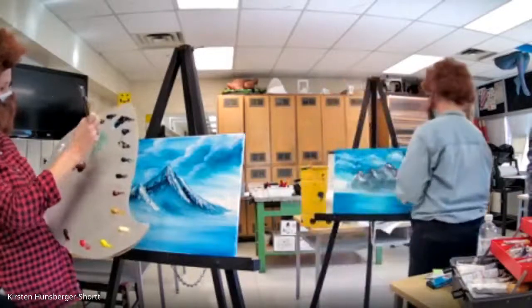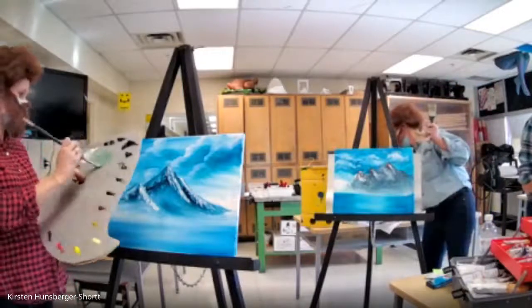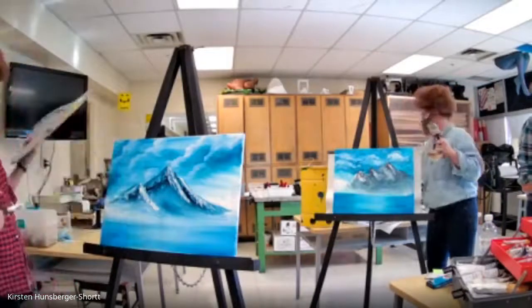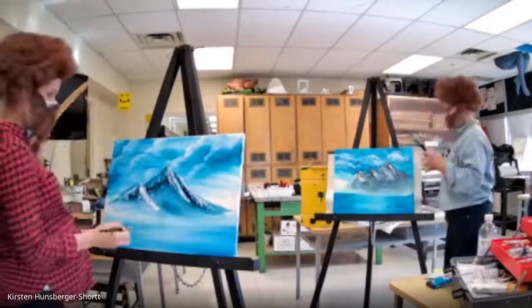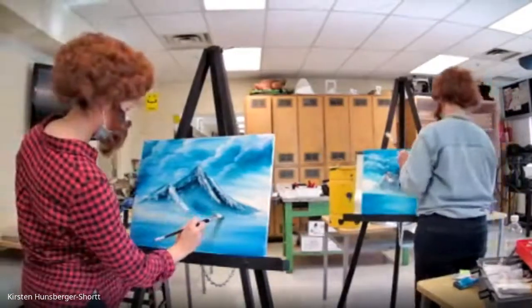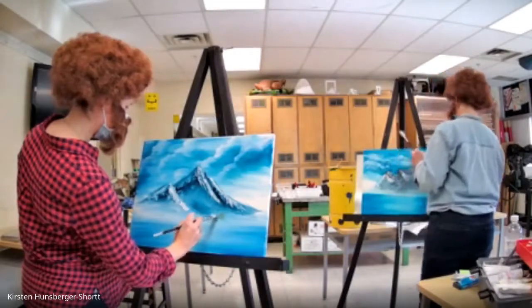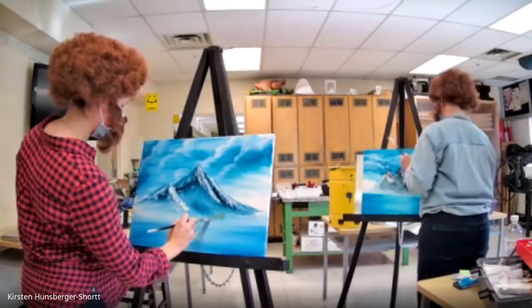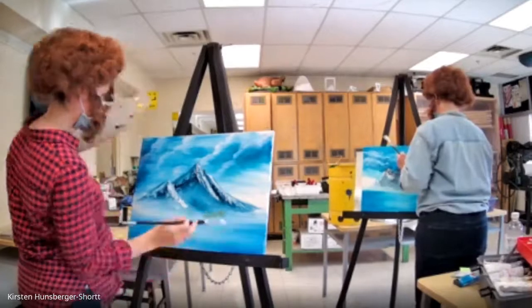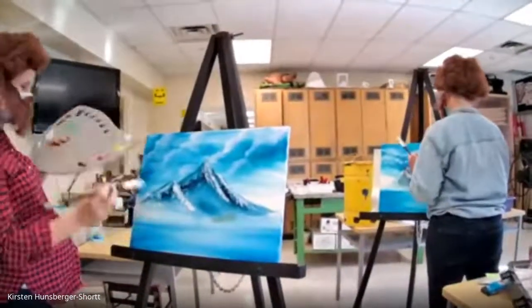Got those bristles nice and coated for our happy little foothills. All right, now you're gonna come to the canvas and you're gonna choose a spot. So decision time, you just gotta pick some place here. And we're gonna very softly get a nice little dry brush effect here. Get these foothills. Just very soft. Just gonna tickle that canvas.